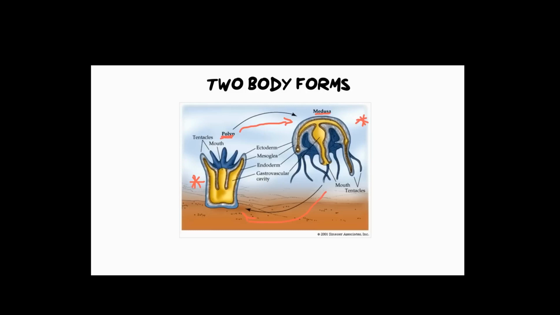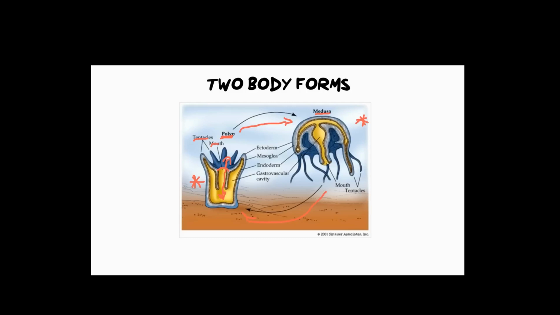It's got all of its tentacles floating out towards the outside of the body because that's where the fish are going to be swimming. It's got its mouth in the center. And you'll also notice that it's got its gastrointestinal cavity sitting in the middle here. And so what that means is food can come in here, but it also means that food is going to exit out the same place, which means that it's a blind ending gut. It means its mouth and its anus are technically the same place.